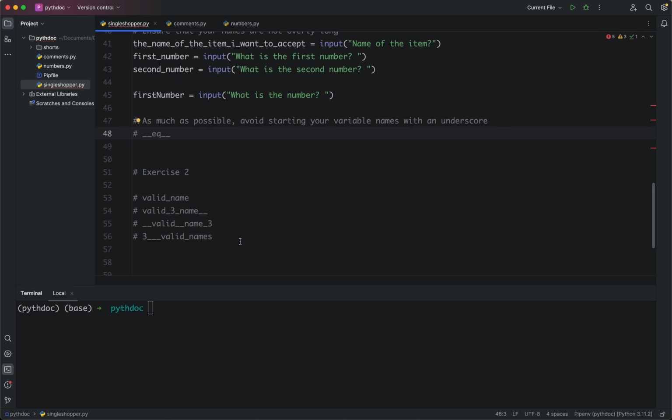And so these are the exercises again. Is this a valid name? Which of these are not valid names? Is it number 1? I don't want to put the numbers there because it might be confusing. Now we have 3 here, you might get confused. But yeah, that's just what I want to have there. And let's see, valid name.